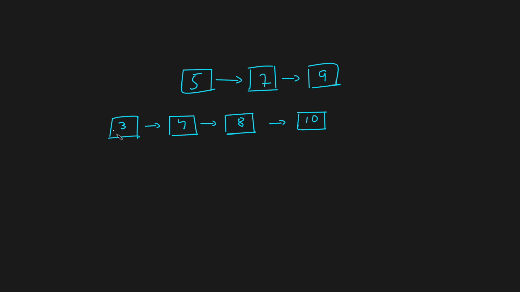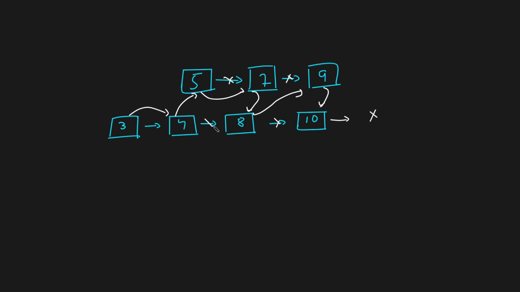You basically take the first small element, that is 3, and that's going to point to 4. After this, 4 is going to point to this 5. After this, 5 is going to point to this 7. After that, this 7 is going to point to this 8. And this 8 is going to point to this 9. This 9 is going to point to this 10. And this 10 is going to point to null. And all these links will be broken.